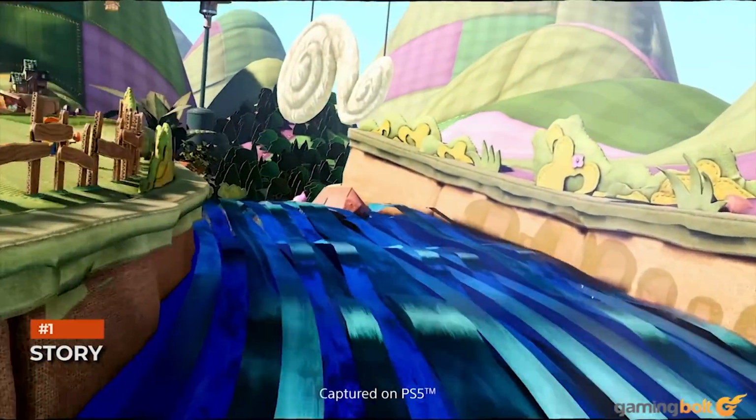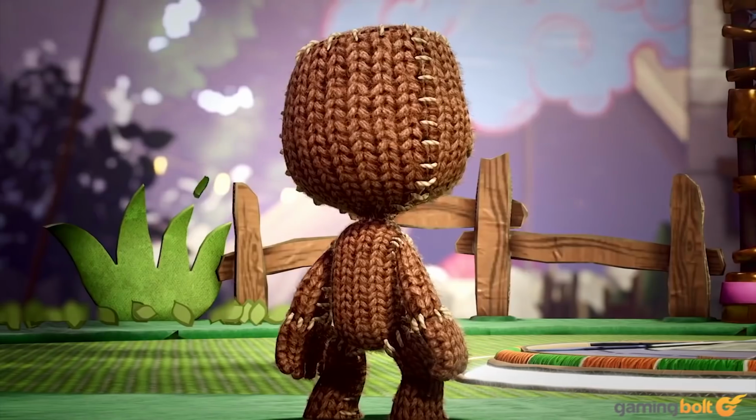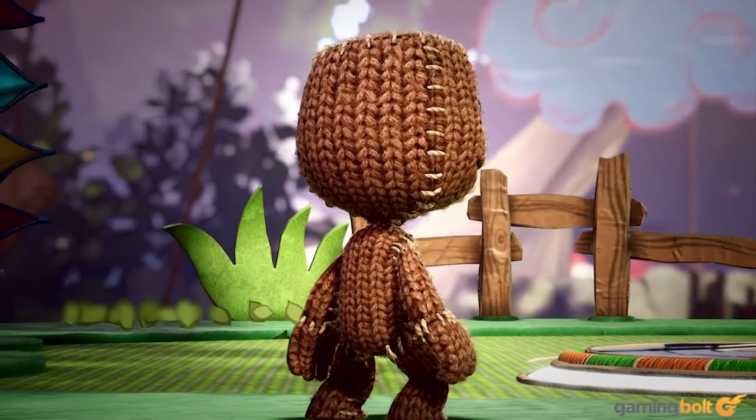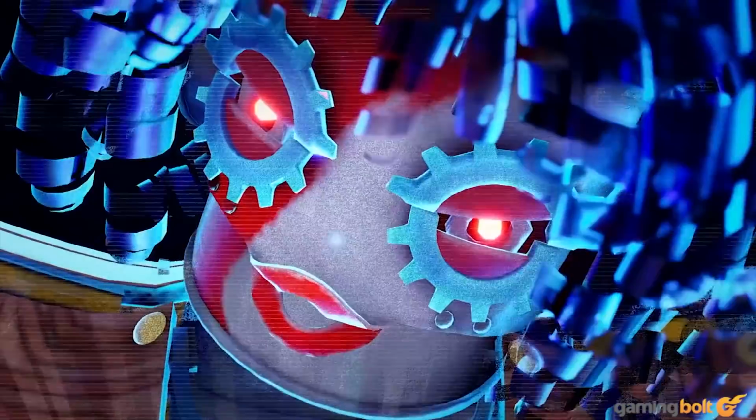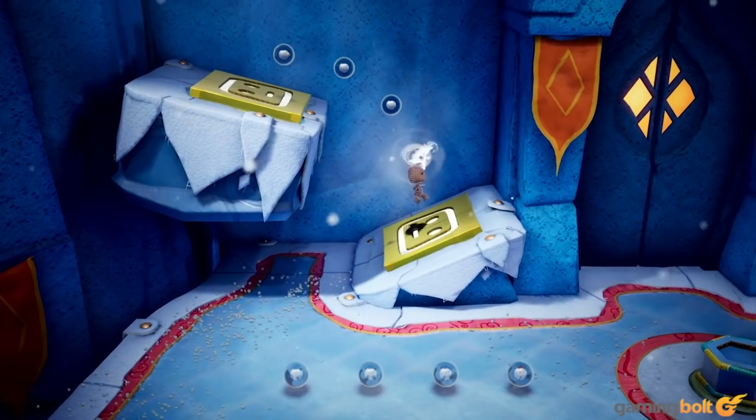Story. Sackboy: A Big Adventure takes a more traditional approach to adventure and conflict than its predecessors. It's set in Craft World where Sacklings live together in harmony. That is, until the powerful Vex kidnaps Sackboy's friends and unleashes nightmares on the world.